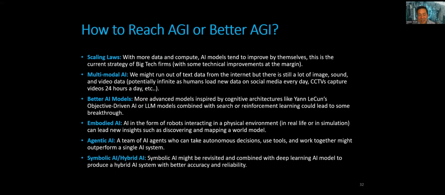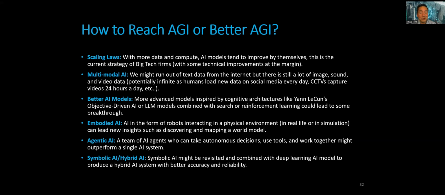Okay, so we are towards the end. Maybe we think we have AGI today, this imperfect AGI, and how to reach better AGI? I won't go into it. Maybe I'll give another talk, or we can invite people to give talks about this. There are ways that people think they can improve on AI. Scaling laws just means that if we spend more money on data and compute, we'll get there. The machines tend to improve, and just by scaling, it works.